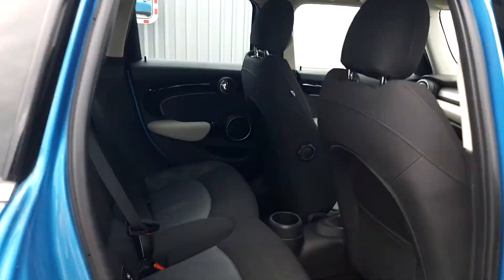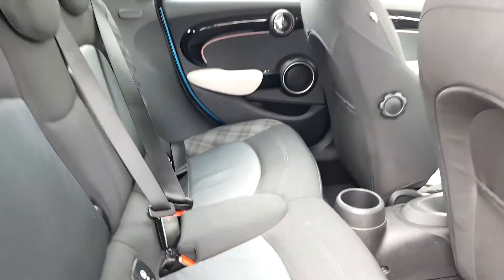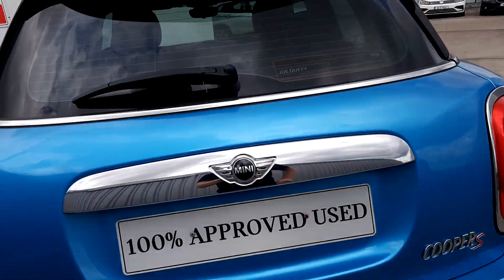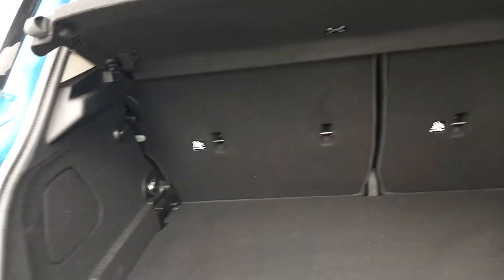The back of the car — of course it is a five-seater as it is a five-door. You can see leather seats in the back and it is very spacious. Going to show you the boot now, which you just pull underneath the Mini logo — as you can see there is plenty of space.